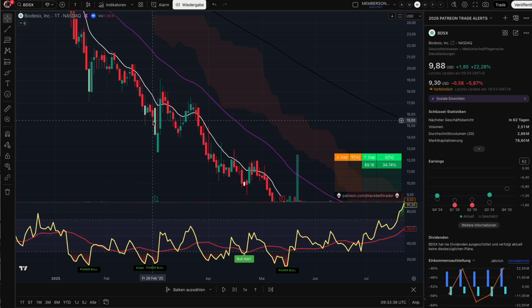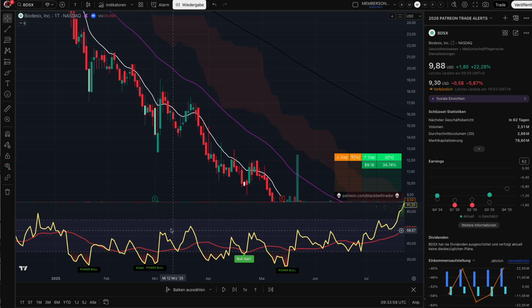Then you can see we had here a constellation of 2 Powerball signals. So that was a real shakeout attempt by the market makers. So just in case, guys, I don't say that this is a 100% guarantee, guys. No indicator in the world gives you a guarantee, especially when companies start to dilute. So when they start to dilute, you might see these signals here, but the stock is still going down. So you have to make your homework.